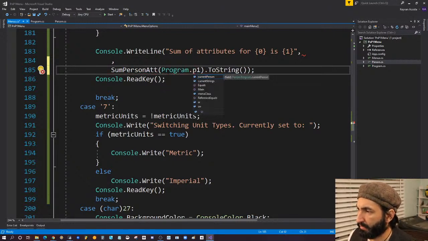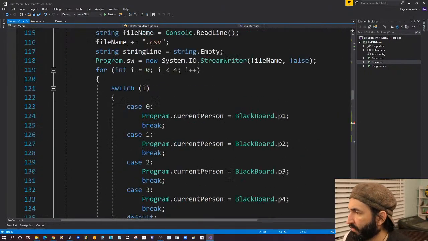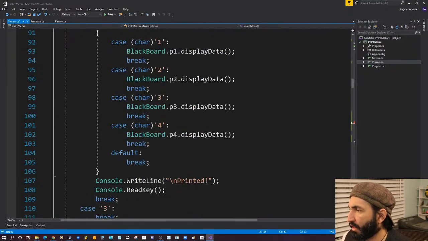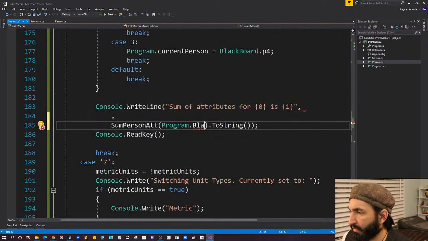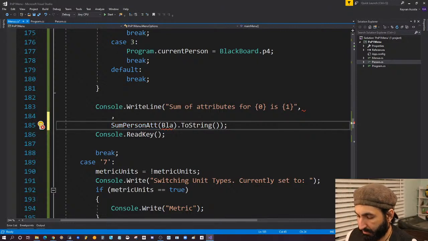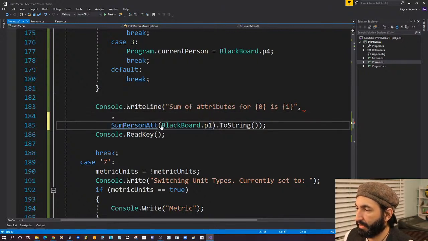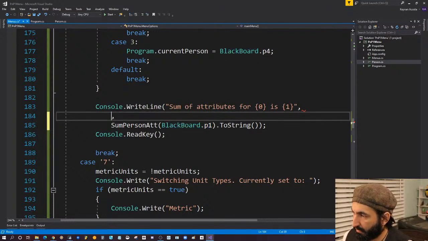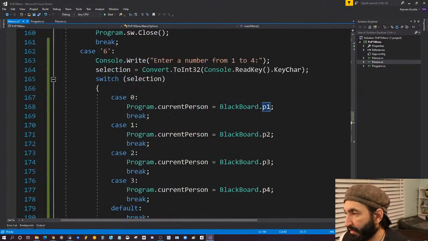Param.p1. Oh, because we put it in Blackboard. Okay. Yeah. Not in program, just Blackboard.p1. And the same thing here. You're going to see this concept used later where we're storing it to current person is equal to Blackboard P1.